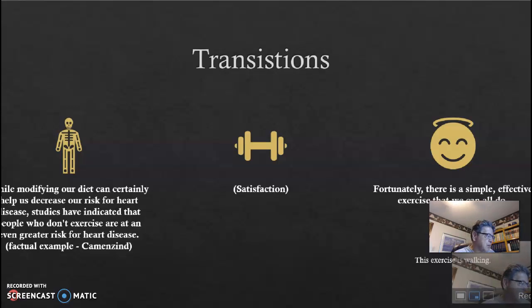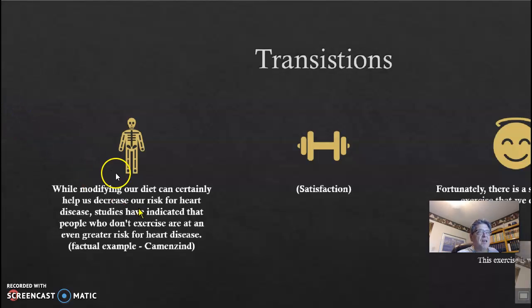This is one out of the presentation that I gave you on Canvas. And in that presentation, you'll notice at the end of the need stage here, you have these words: while modifying our diet can certainly help us to decrease our risk for heart disease, studies have indicated that people who don't exercise are at an even greater risk for heart disease.